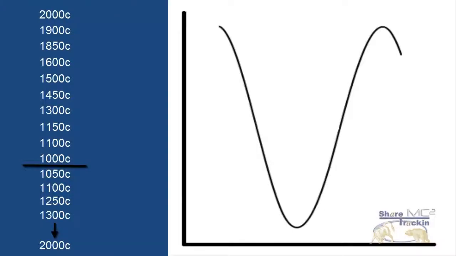And of course, your objective is to find and buy the share at or close to this bottom point at 1,000 cents. And as I said earlier, the moving average will guarantee that you can do that. Now, to calculate the moving average, what we do is we take an average of these 5 prices. In other words, we add them up and we divide by 5. And if we do that, we will get 1,770 cents. And we plot that 1,770 on the same day as we plot this 1,500.